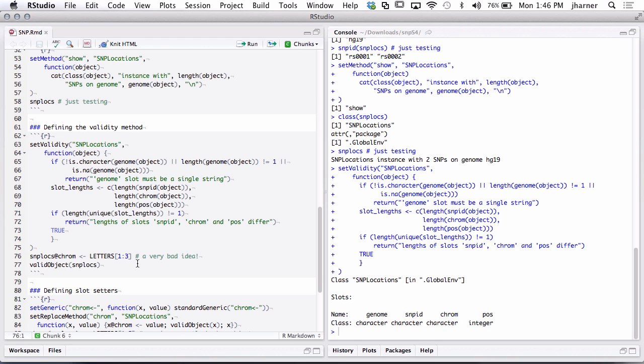Right? And so unique in this case would be 2, and it says if the length of the unique slots is not equal to 1, it's a problem. Because they should all be the same, so it should collapse down to a single number. And if it's not 1, then it prints out that the lengths of the slots SNP ID, chrom, and position differ.